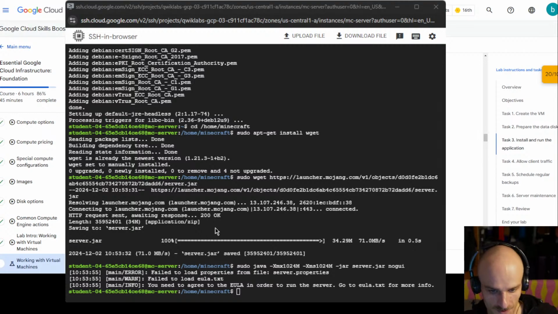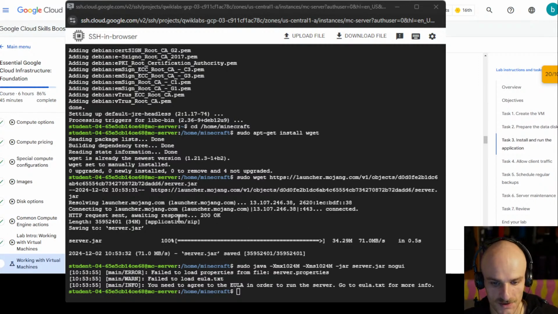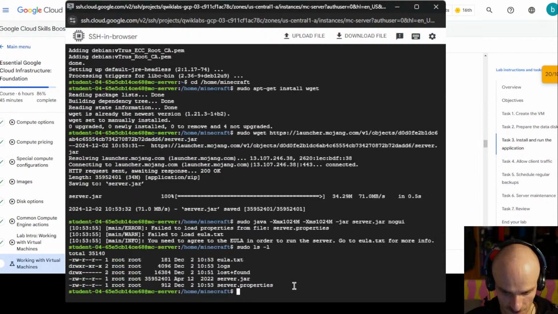Oh, look here. It says failed to load properties, failed to load EULA, you need to agree to the EULA. The Minecraft server won't run unless you accept the terms of the end user license agreement. To see the files that were created in the first initialization, we can just run an ls.